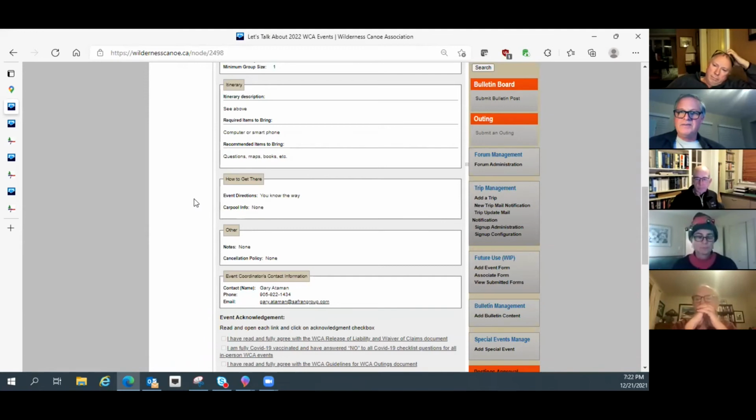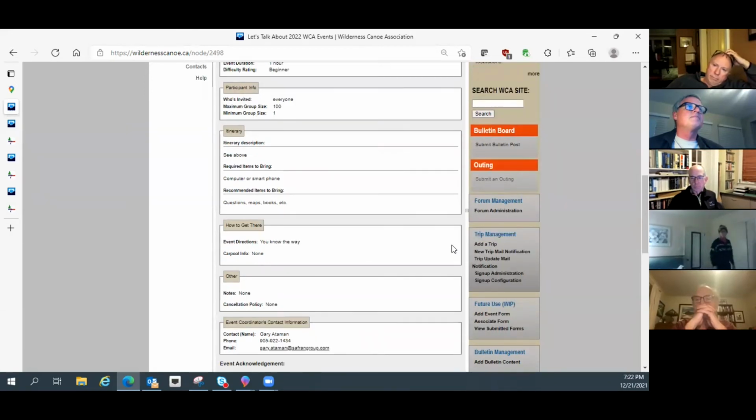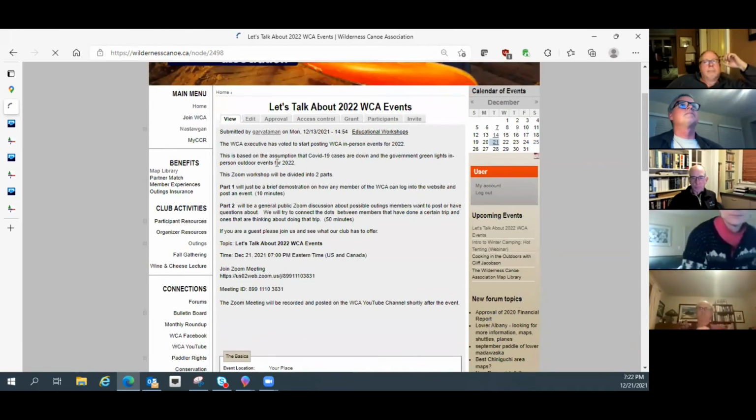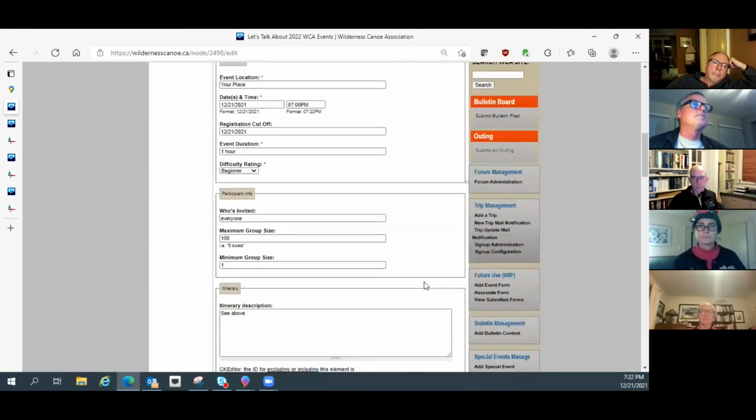The other thing is, think carefully about what requirements you're going to set for equipment, skills, experience, just to make sure that there's no misunderstandings as to what's needed.